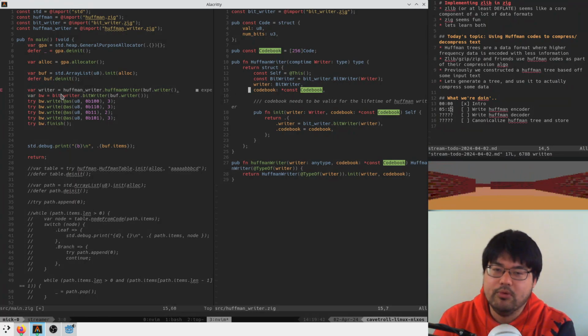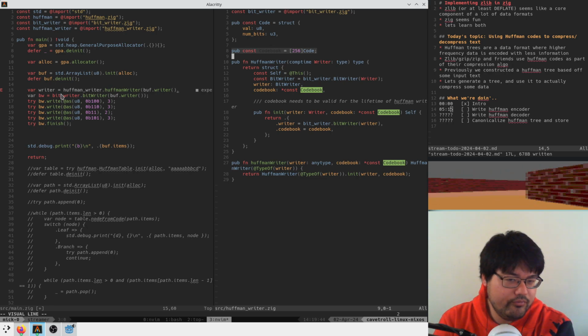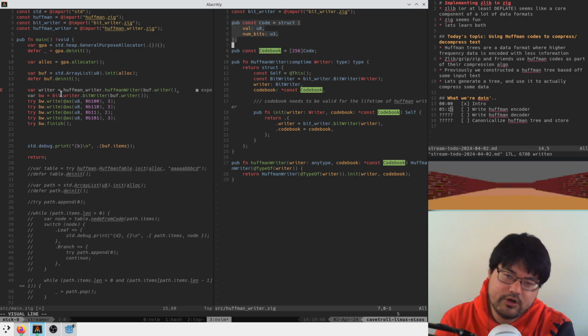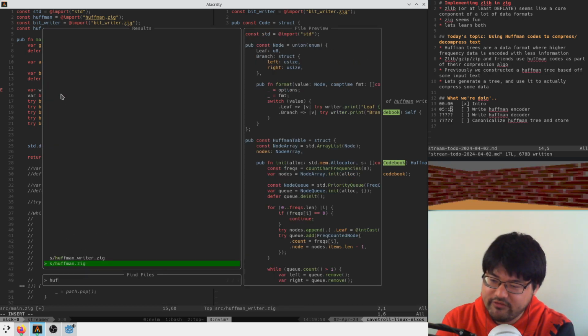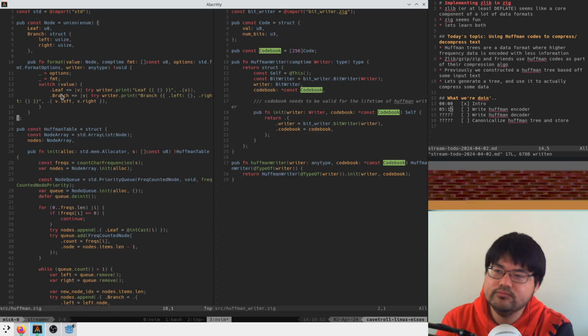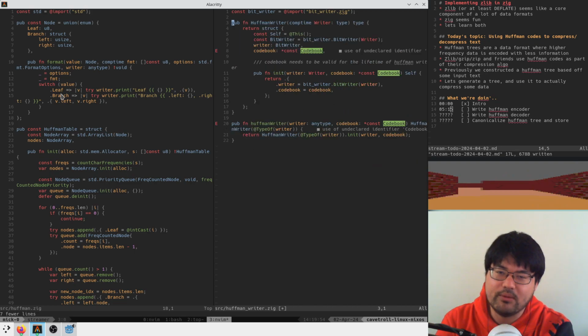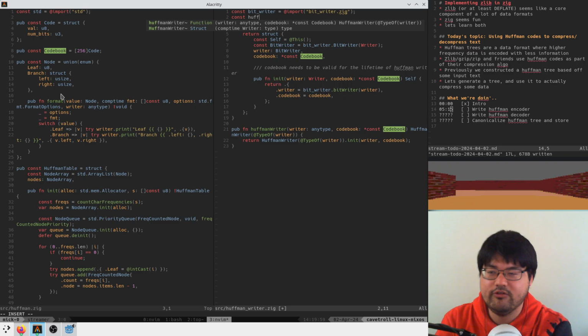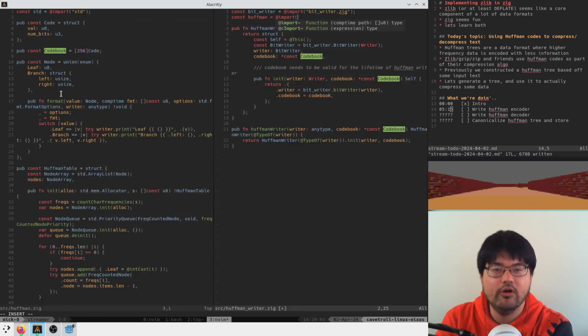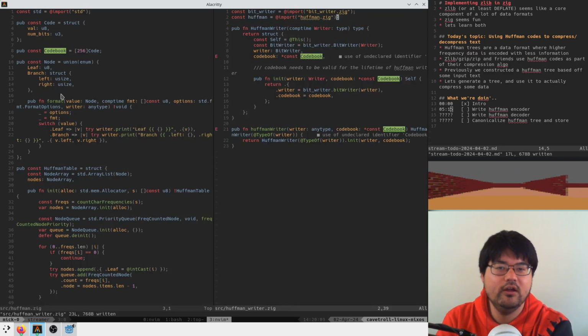Okay, so I need to generate the codebook. So maybe this codebook thing shouldn't live here, but it should live in our Huffman table stuff. I think that probably makes more sense. So we could say huffman is equal to import huffman.zig here.